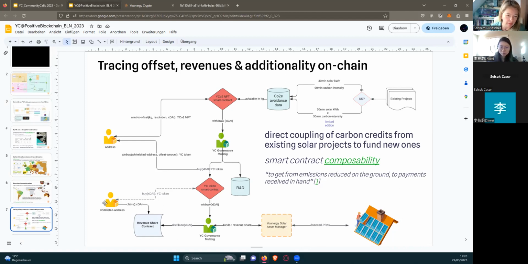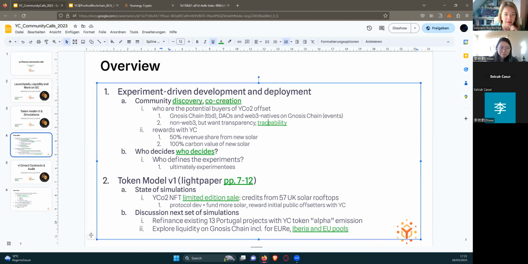Now, people could and can also buy the YC token smart contract directly, but as long as we have these limited edition carbon credits and this awareness campaign, it actually makes sense to use it, to get to know how credit offsetting can happen on chain in your wallet in a self-sovereign manner, and actually get YC tokens rewarded for doing so. And that's what Shiwei, you're going to show, right?